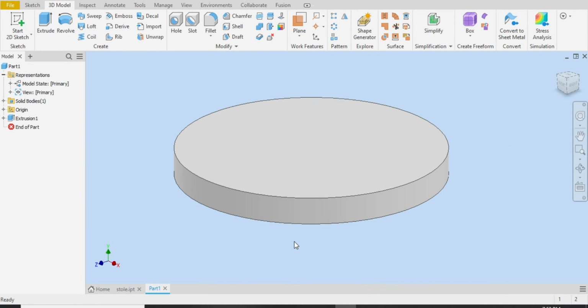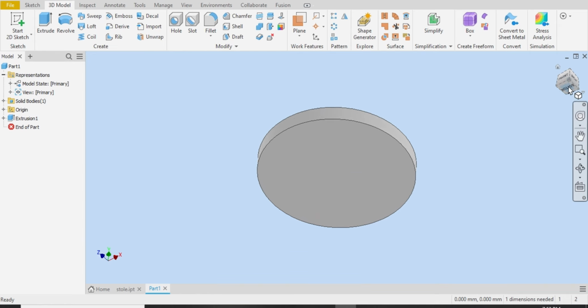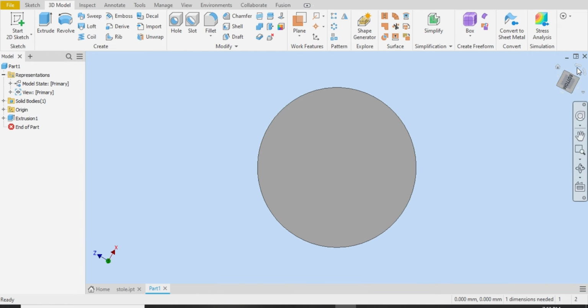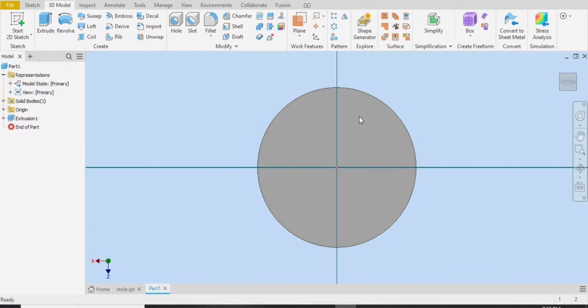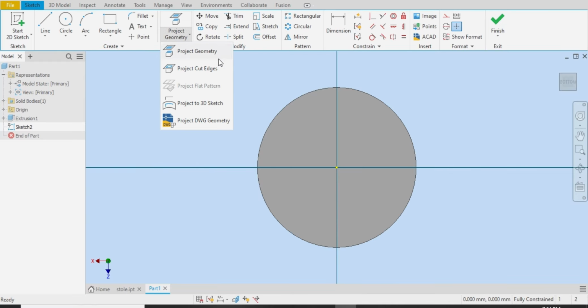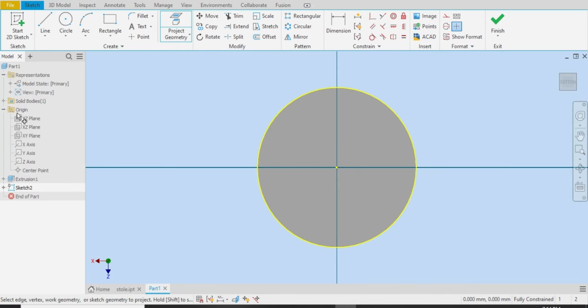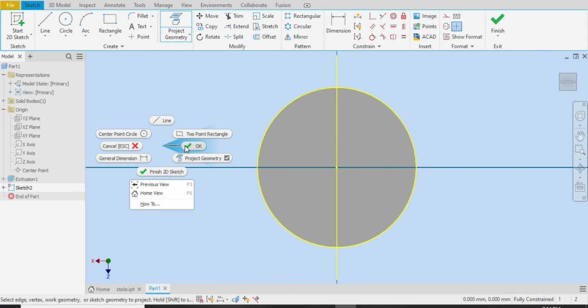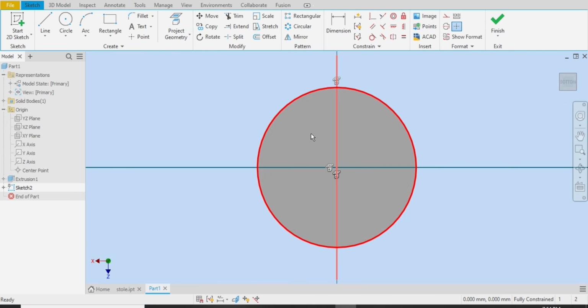Okay, now it's time for the legs for this stool. How are we going to make the legs? Let me just rotate like this. We will create a sketch here because we want to draw a sketch here. Let me project cut edges and also project geometry. Go to the origin. We also need a straight line, so I will use the axis. Let me select all of this and turn it into construction so it won't disturb this.